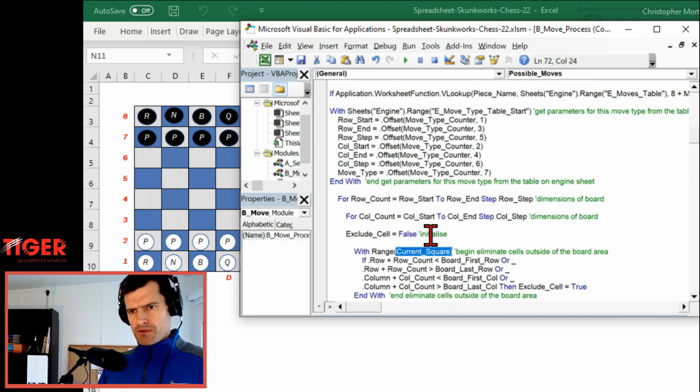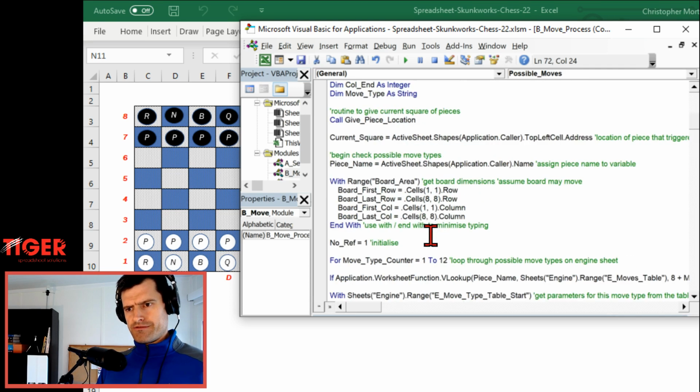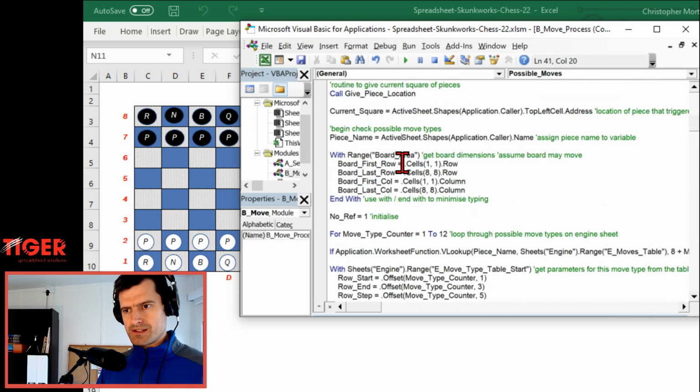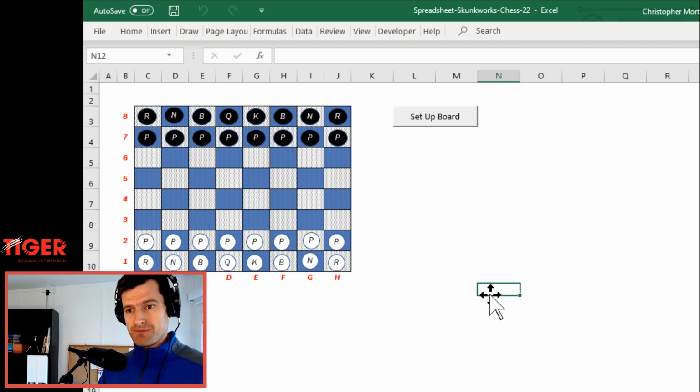This current square variable, how's it working? Let's go and find it. Yep, so it's working from this top left cell.address application.caller. Application.caller is the object that triggered the macro, in other words, the shape, the piece. So it's saying the cell address of that shape, which is really clever. This is something that always impresses me in Excel.